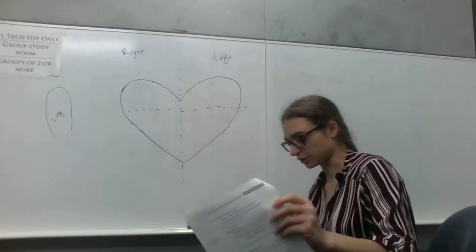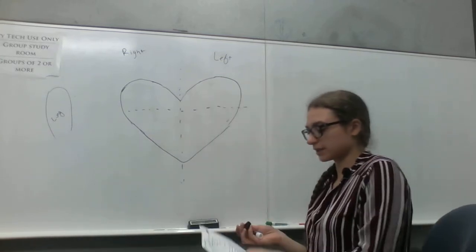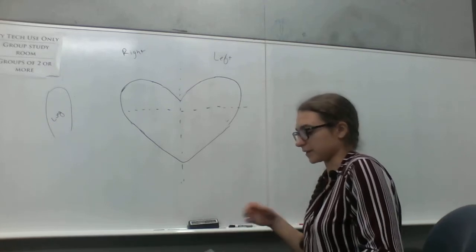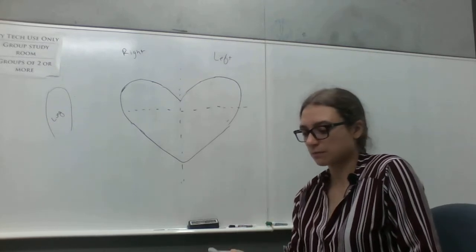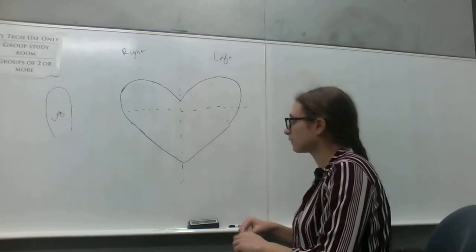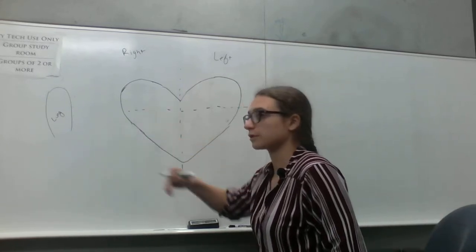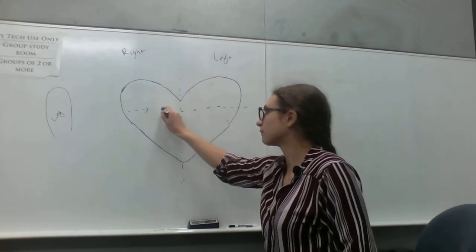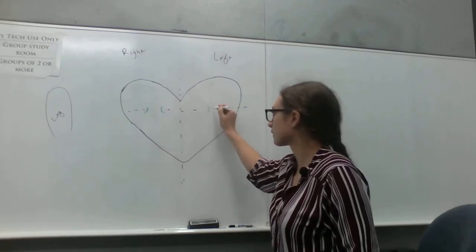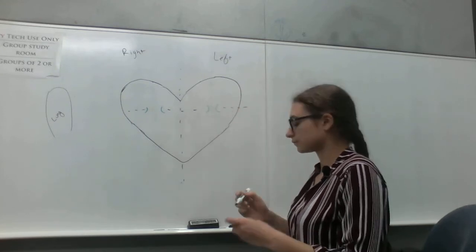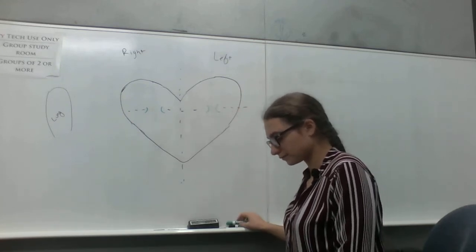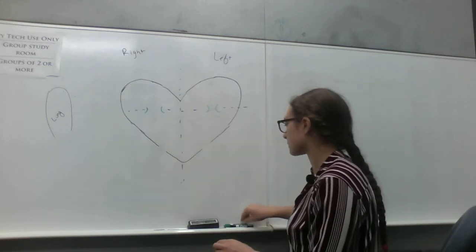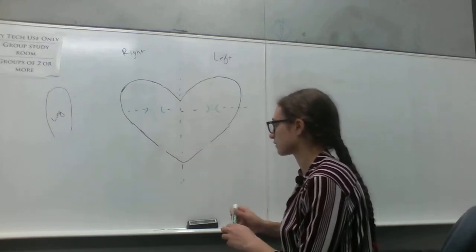So the first box, so fill in the blank, sequence of cardiac cycle. So I'm just going to kind of narrate. So the AV valves are open. So your AV, also known as your atrioventricular valves, they're going to be open. So the AV valves are open, and the semilunar valves, which are down here, are closed. So these guys are closed.